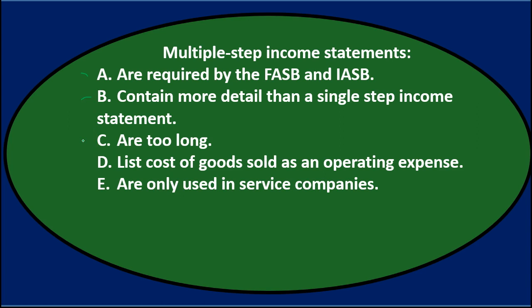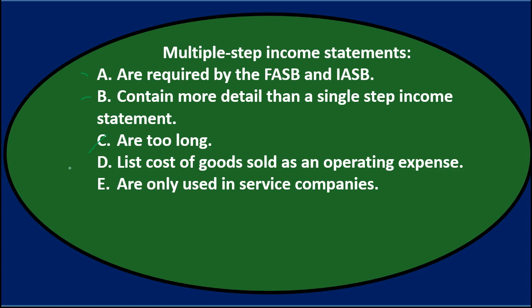C, are too long. Well, that's an opinion statement, a little bit subjective. Obviously some people might think it's too long and prefer a single-step income statement because they just want to see the bottom line. Just give me the facts, give me the bottom line. Or some people might say, hey, I need more information to make a good decision. So that's subjective, and I would remove opinionated statements.